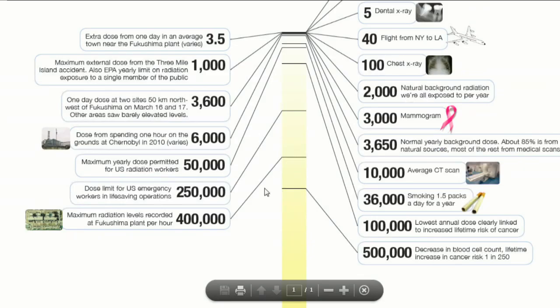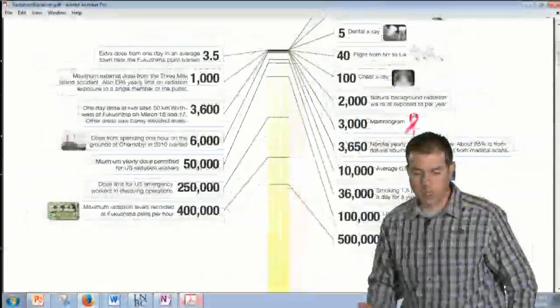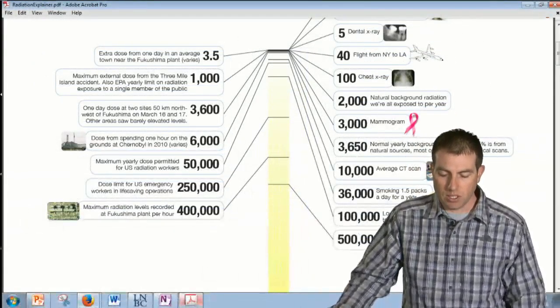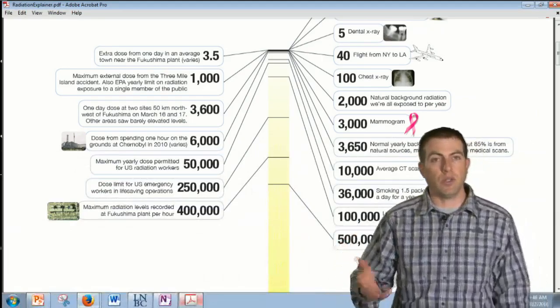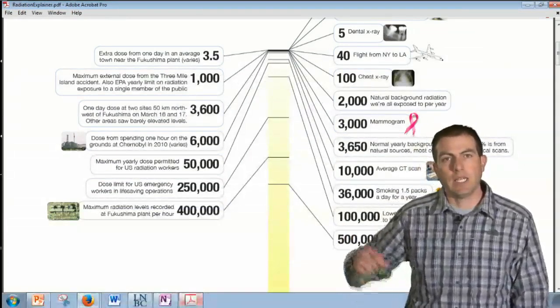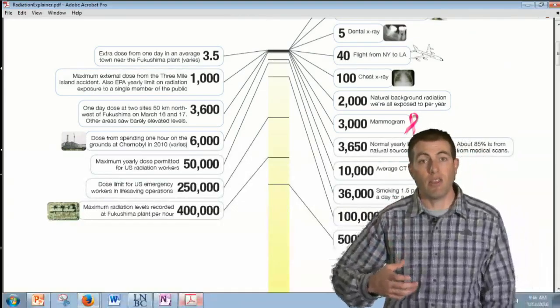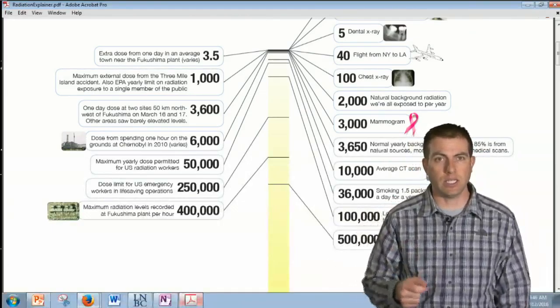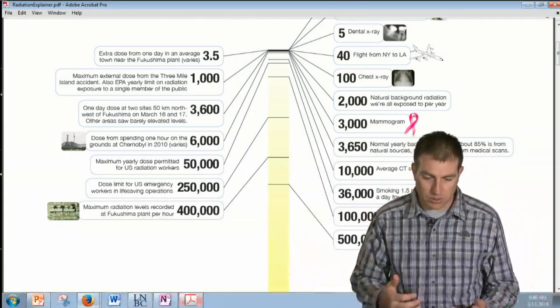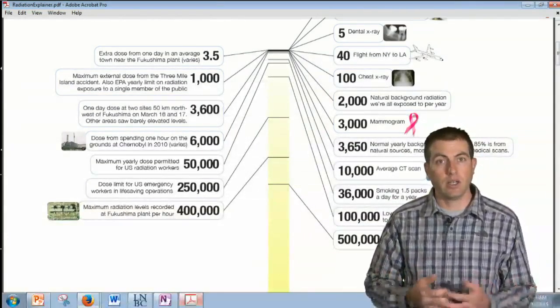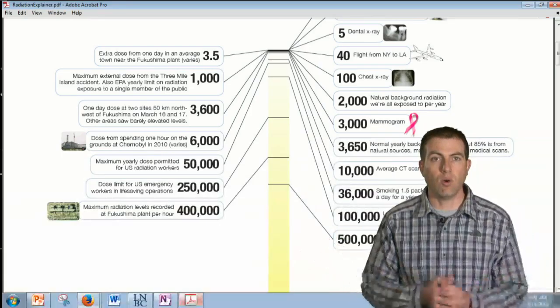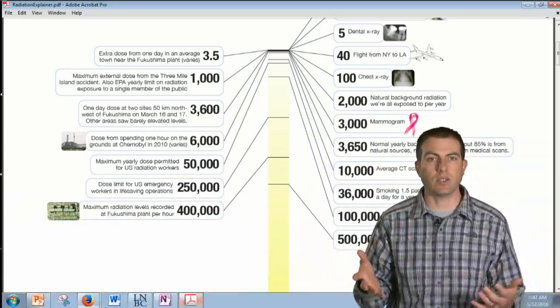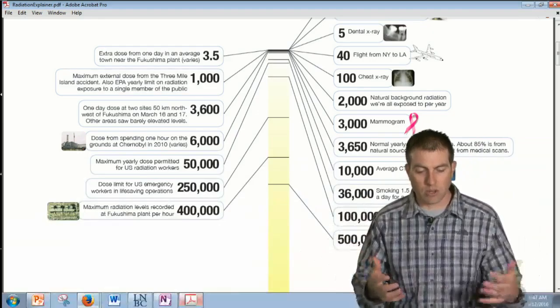And if you get to 500,000 microsieverts, decreasing your blood cell count increases your cancer risk to 1 in 250. So this is like the reverse lottery. You buy a lottery ticket, you have a chance of winning, but there's no guarantee. If you receive large amounts of radiation, there's a chance you're going to get cancer, but no guarantee. You could get exposed to 500,000 microsieverts a year for your entire life and not develop cancer. Or you can get exposed to 1 microsievert and that can cause cancer. It's like winning the lottery, but kind of backwards.